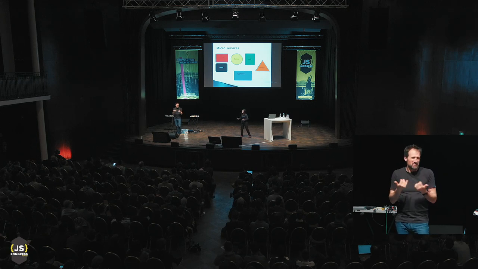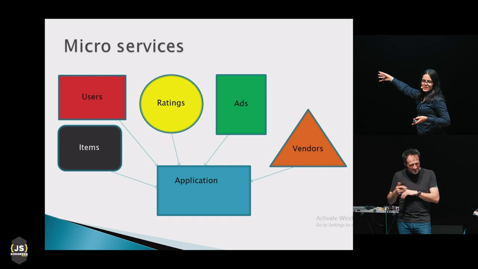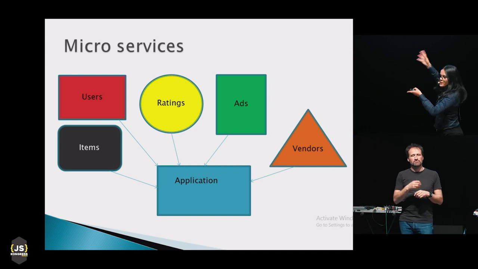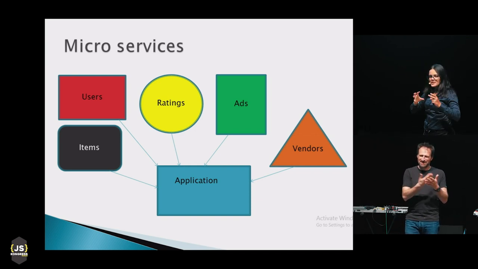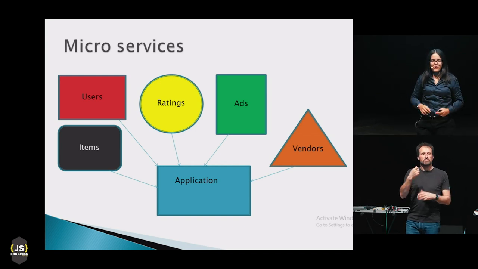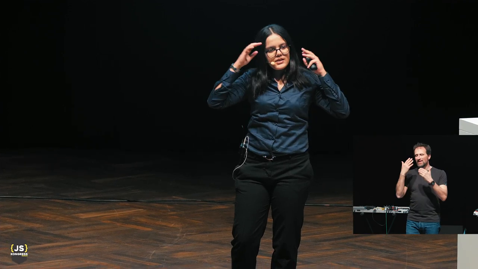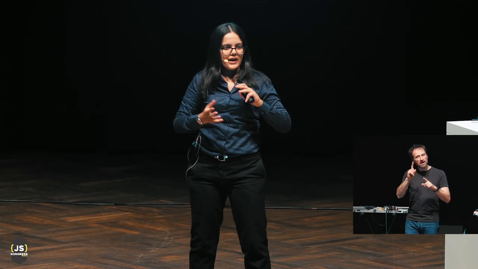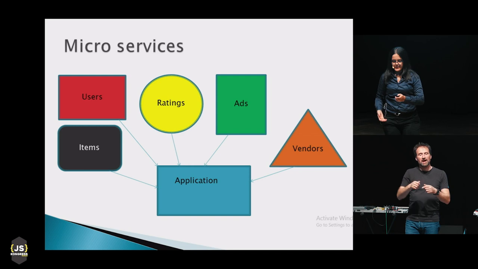Now, in the future, when Amazon divided it up, how did their microservices probably look like? Let's venture a guess. So items probably are their own logical unit. Users probably have their own logical unit. All those logical components which interact independently from each other probably got a microservice of its own. So this is just to help you visualize how an ideal web architecture is going to look like.